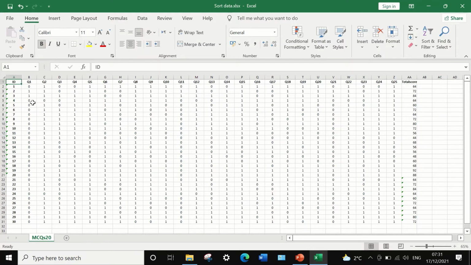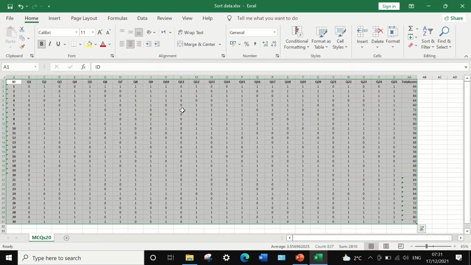Click on the ID here, then hold the shift key and click on the last column, then release the shift. Then press shift control and the down arrow to select the whole data. So it is essential to select all the data with the labels for each column or variable, as I said here, for questions and the ID.